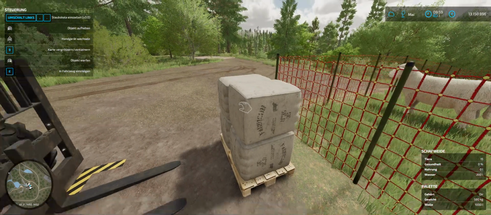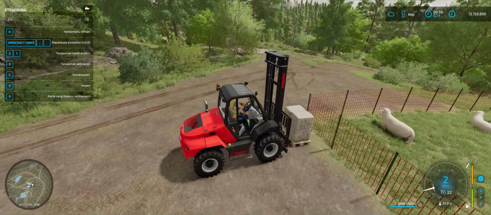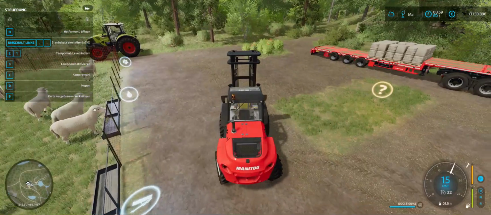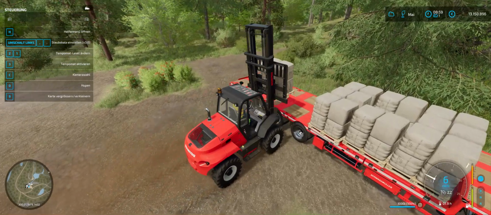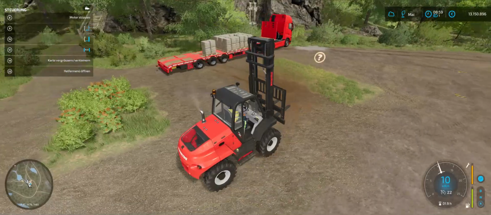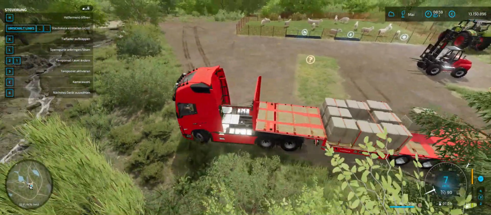So I'm going to jump into this forklift. I'm going to load up this last pallet of wool. And then we're going to come down to the pet supply plant and bring them the wool. And then we're going to fast forward the game and see what the products look like. Alright. Let's go.